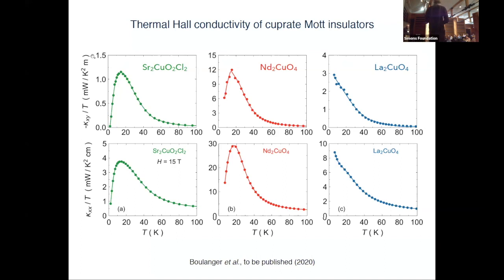One of the things that maybe is part of the explanation is that this system has a soft mode, a soft optical mode because of the orthorhombic transition, whereas the other ones don't. So it's as if there's an extra phonon branch at very low frequency. But these are very low temperatures, so I don't know whether that's quantitative.